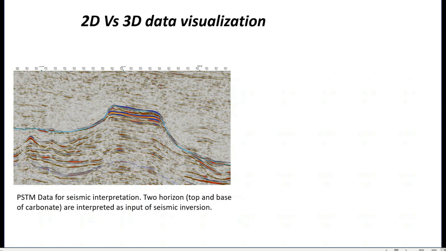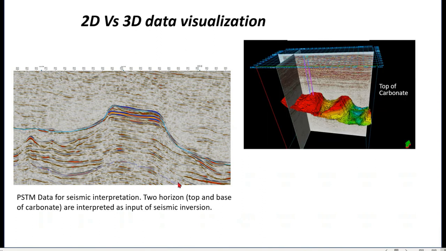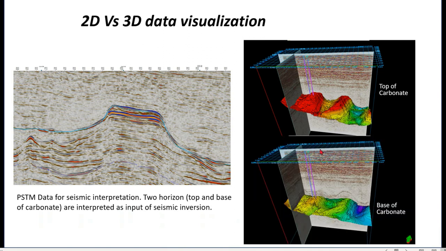So for the same carbonate buildups, as I mentioned, we have the top and base carbonate. This blue line is interpreted as the top of the carbonate, and this purple is the base carbonate. Once we plot into the 3D section, because interpretation is normally done in 2D, but once you create the surface map, you have the top carbonate over here. So this is buildup 1 and buildup 2 over here. Then similarly, you can plot the base of the carbonate. You can see the well goes up to the base of the carbonate. Because we have the tight layer in between, we have top and base carbonates.